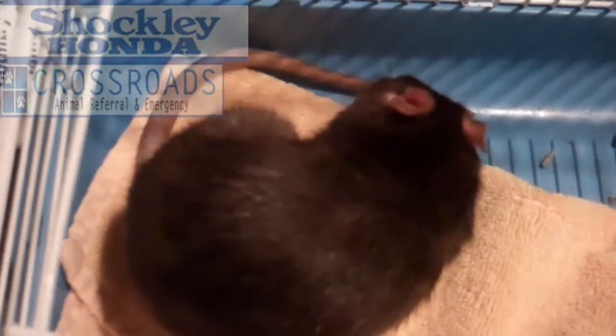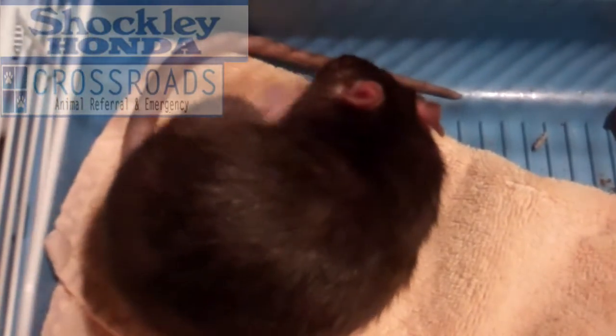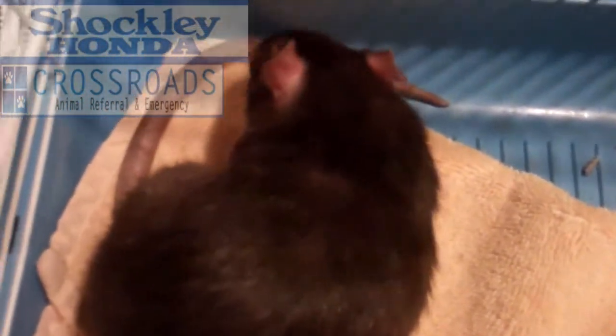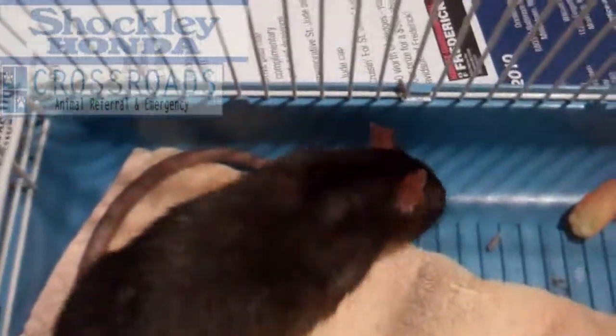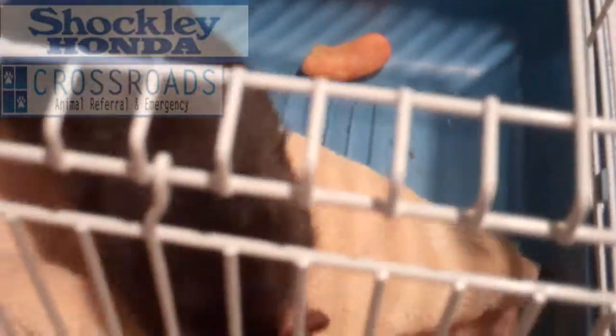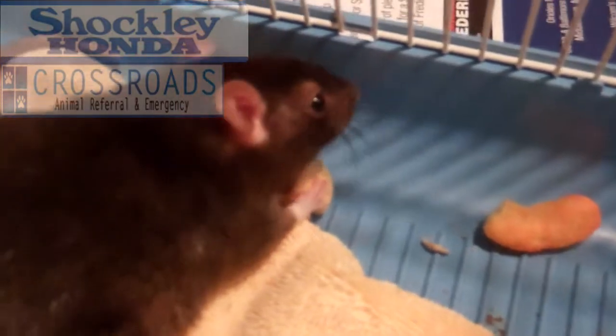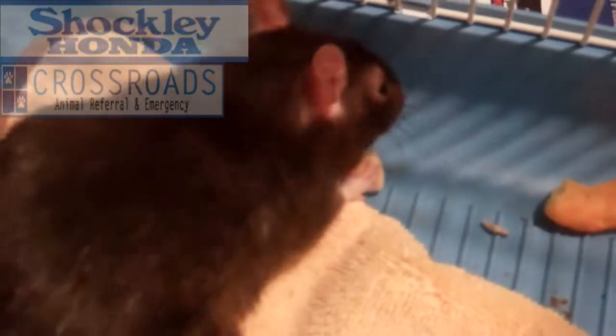What happened to Romeo and Juliet, the pit bulls? We still have Juliet. Romeo and Juliet are still in the shelter, and they don't have to be adopted together. They're awesome, sweet dogs. I saw their photos in the paper over the weekend. Gemini was adopted, we brought Gemini here and she was adopted. We are finding homes for some of the animals. We get about 3 adoptions a month from the radio show, and since we only bring you 4 animals a month, that's pretty good.